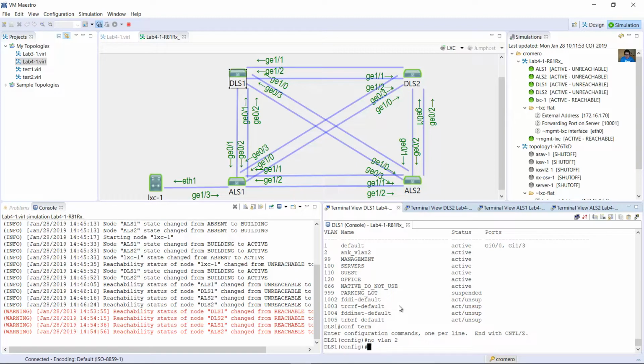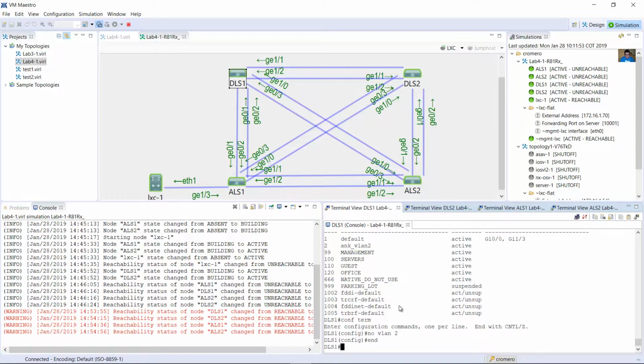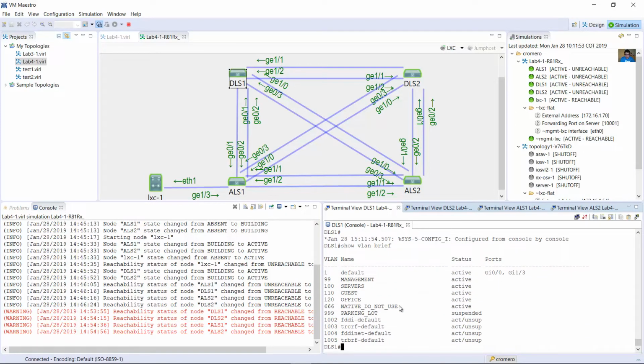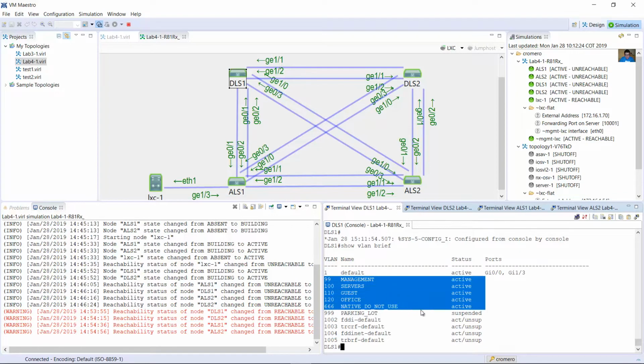Show vlan brief. Okay, now very good. VLAN 1 is created by default and cannot be removed, plus all the VLANs that I just created.